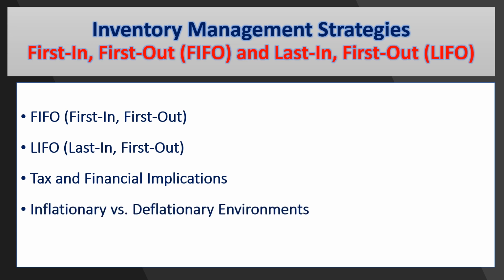Inflationary versus deflationary environments. The choice between FIFO and LIFO may depend on the economic environment. FIFO is typically favorable during inflation, while LIFO may be preferred in deflationary periods. Strategic inventory management. Selecting the appropriate valuation method is a strategic decision that can impact a company's profitability and financial health. Companies should assess their specific circumstances and objectives when choosing between FIFO and LIFO.